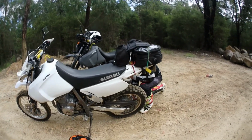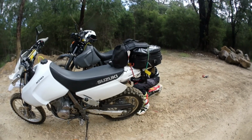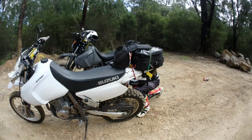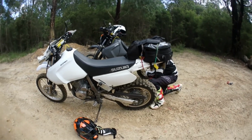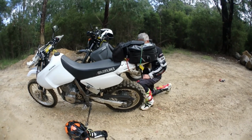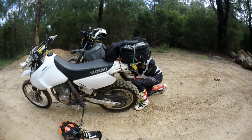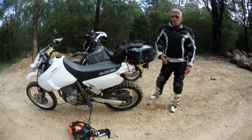How much you got in there, Mark? 20. See if we can get 28 in there. But the more we pump it up, the quicker it's going to leak. It's a balancing act between how much and not enough. At the very outside, you can basically run the rear flat, but we'll try not to if we can help it. 22. It probably looks like all we're going to get. 24. Oh no, still going in. I'm pushing for 30.